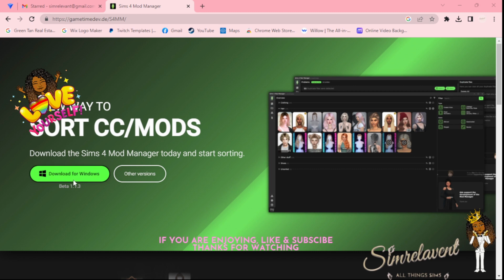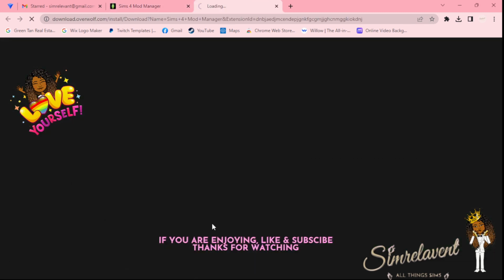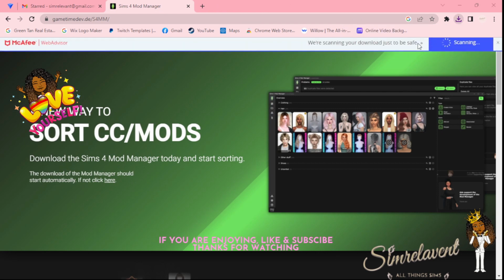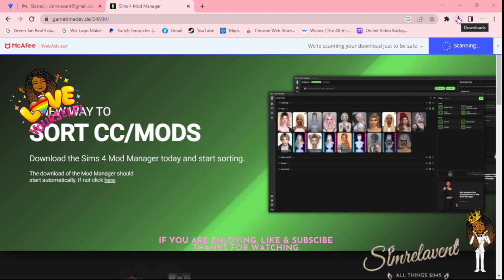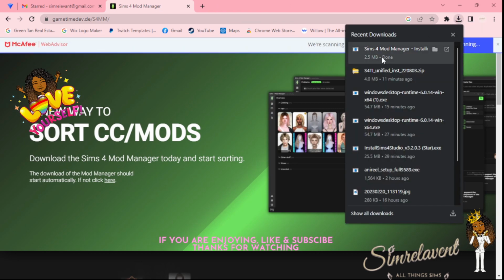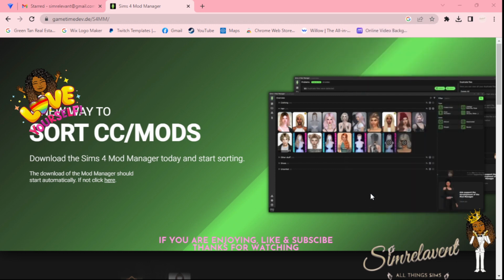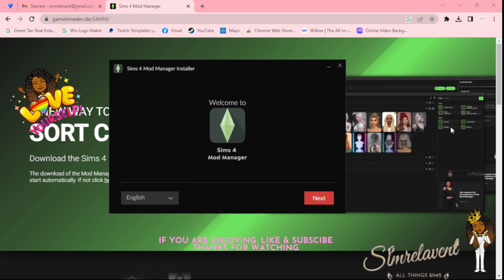Now, I'm going to be downloading for Windows, so it's right here. Other versions, if you have Mac and everything, you're going to click there. When you click this, give it a sec, it downloads. Of course, my computer scans, and when that's all done, we just go ahead and click that. You're going to get that prompt from your computer asking if you want to allow this app to make changes to your device. You want to say yes. And we're just going to wait a second. Here it comes. So it pops up.